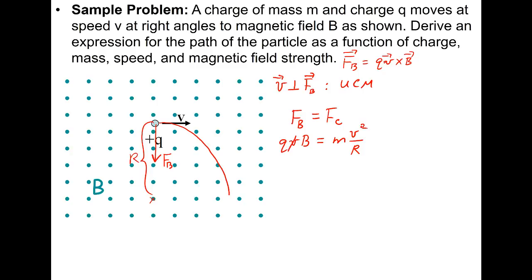Then we can easily solve this for either the radius of the path if we want. r is equal to mv over qB, or we could solve for the speed. So that would be qBr over m. And these are all correct if you do unit analysis. We're not going to do that now, but they are. And I invite you to check that if you're curious.